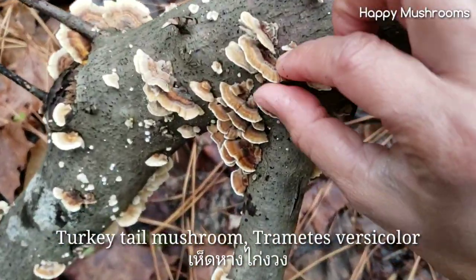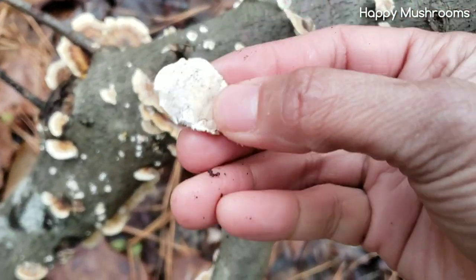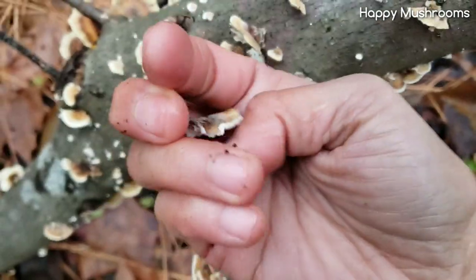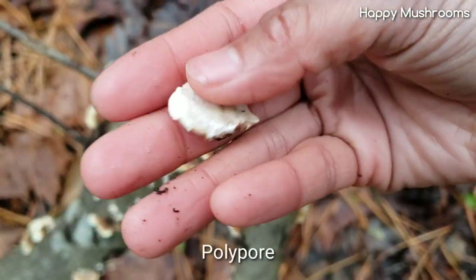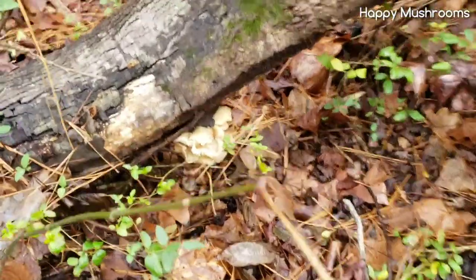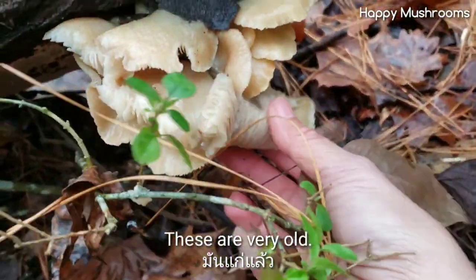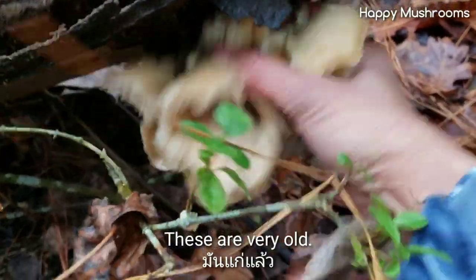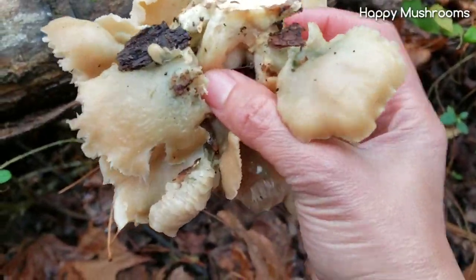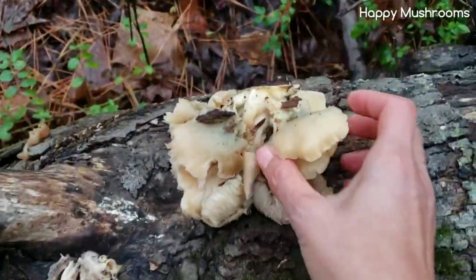These are turkey tail. This is coming. This is a medicinal mushroom, turkey tail. In the back is a polypore. This is old. This is very old. Oh no, it's too wet. Oh, I'm sorry that I picked them. It's too old. I'm gonna leave it over here.